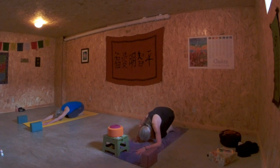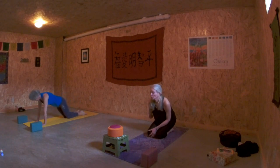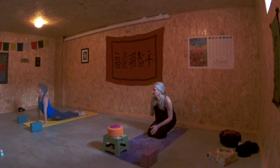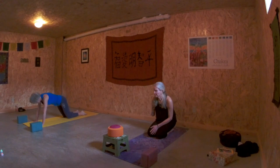Take a few breaths. And now we're going to flow through a kneeling vinyasa, pulling forward to kneeling plank, exhaling, lowering down. Inhale, cobra. Exhale, back to extended child. Let's do that 3 more times at our own pace.